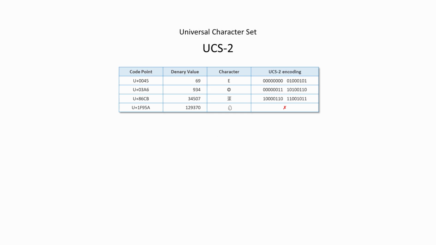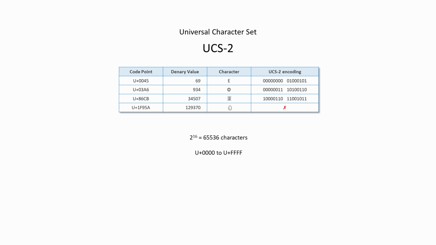In 1991, the International Standards Organization published a new standard called the Universal Character Set. When it was conceived, they thought that 16 bits would be more than enough to encode any character you could ever want, so UCS2 was born. UCS2 was quickly adopted for new technologies of the day, including Microsoft Windows NT and Java. It was called UCS2 because 2 bytes were used to encode each and every character. This allowed for 2 to the power 16, that's 65,536 different characters in total.